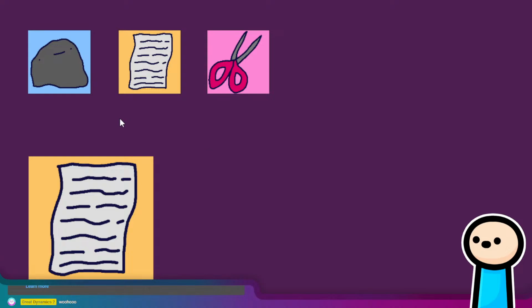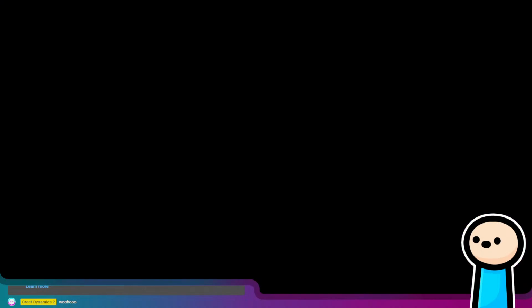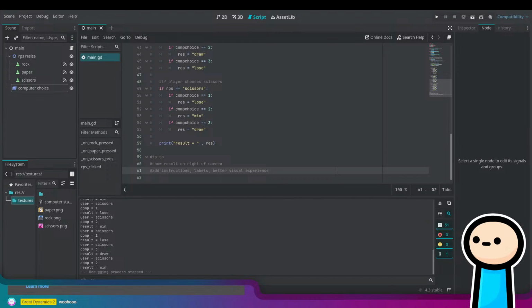And then obviously I gotta add some quality of life stuff. I wanna make animations, like make it change opacity when you hover over it and then change size when you click it or something like that, just so it knows what you click. You want to add some text on screen. I want to fix this background color as well because that looks bad. But yeah, basically we're going to be doing that.